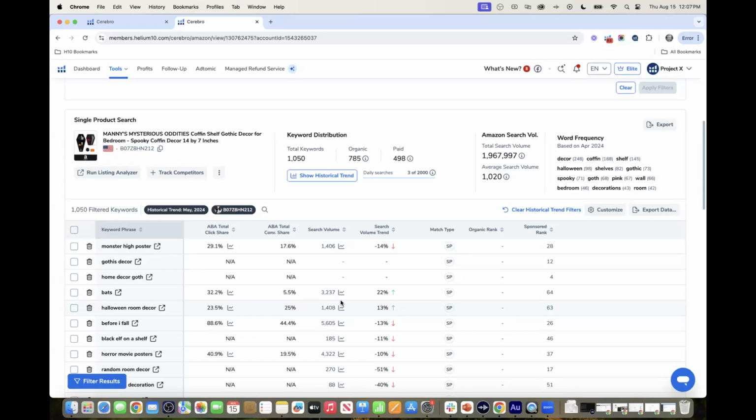So we love it. We're a big fan of it, and I'm glad you brought it up, because if not, I was going to make sure that you covered this one, because I think a lot of people really don't understand it, or just don't take the time to leverage it.